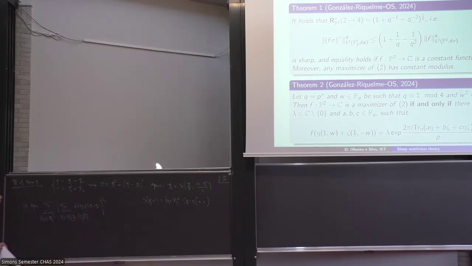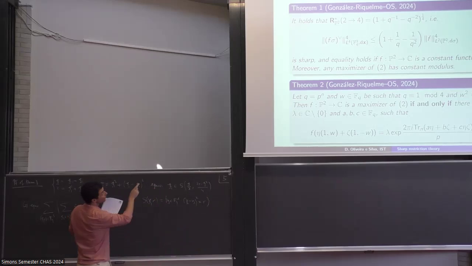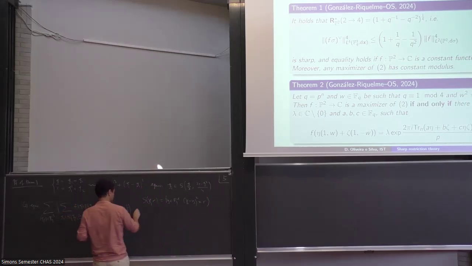Okay. And what we want to check? We want to check that this is bounded by not exactly that constant, but remember that there was a price you paid when you went from the restriction constants to the counting constants. It had to do with the size of the parabola and the measure of the number of points on the field. So we have to multiply that constant by q, and we get q plus 1 minus 1 over q times the L2 norm. Okay, this is what we have to check.